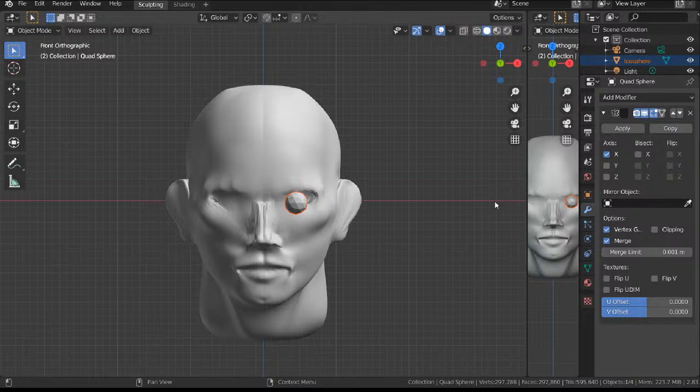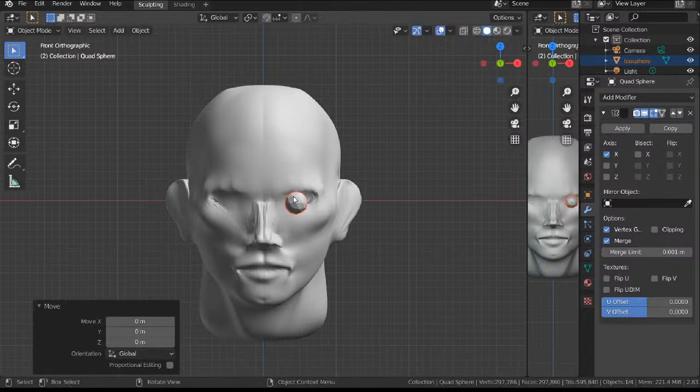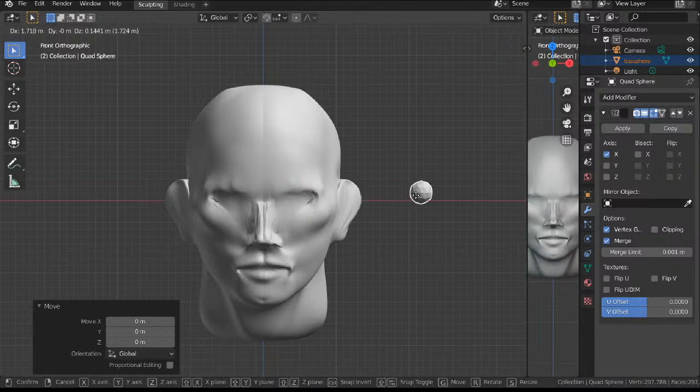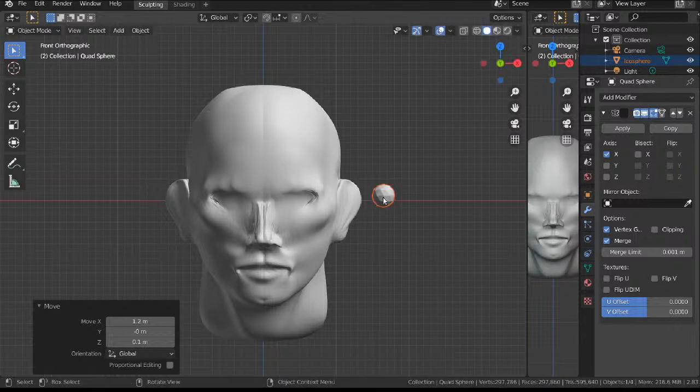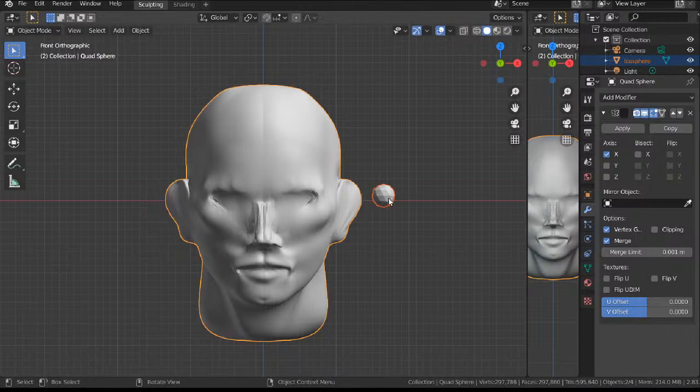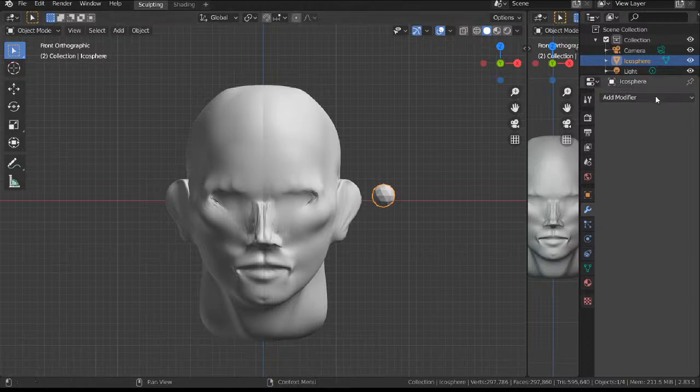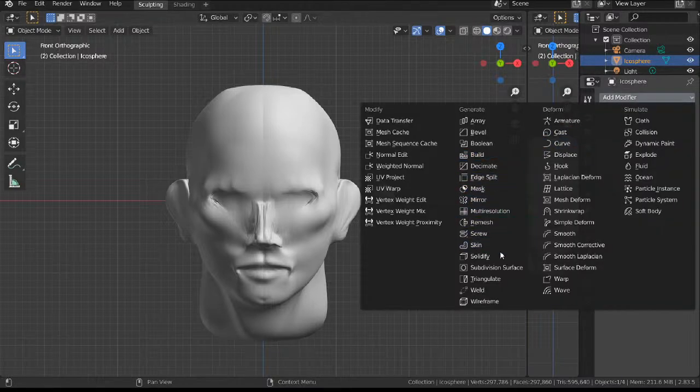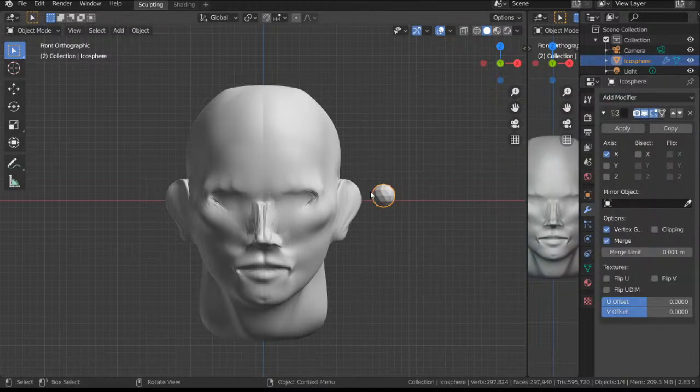It seems to have mirrored our first object, which is okay, I guess, but we still need to mirror the eyeball. The eyeball is not mirrored. How do we fix that? Oh, the mirror wasn't added to the eyeball. That would explain it. So we add a mirror modifier.